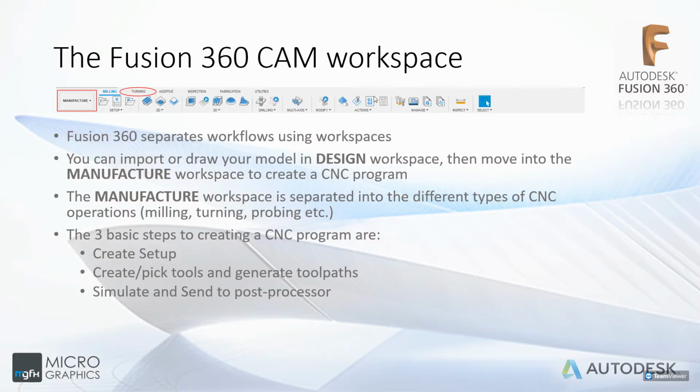The Fusion 360 CAM workspace. Okay, so as you know, Fusion 360 separates all its tasks in what's called workspaces. So you would start off by designing your model in the design workspace. You would draw up whatever the part is, and when you're ready, you will simply switch the workspace and it'll allow you to change the ribbon up top to get all the options you need, for example, rendering or animation or doing drawings. In this case, we will change that workspace to the manufacturer workspace.